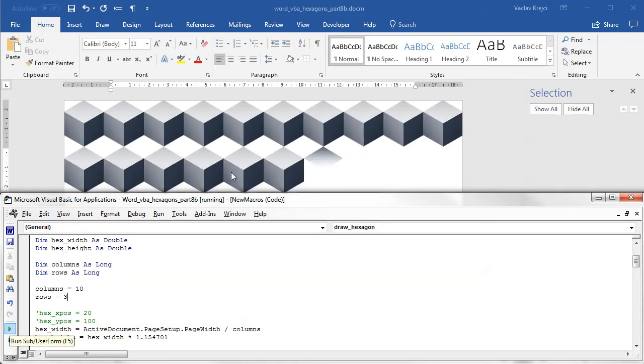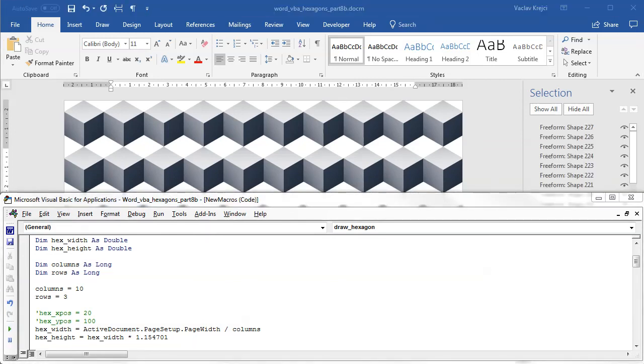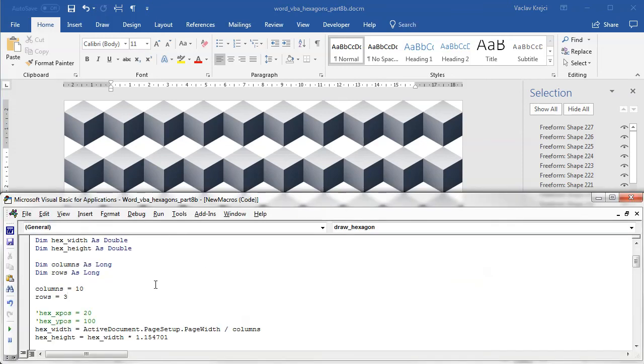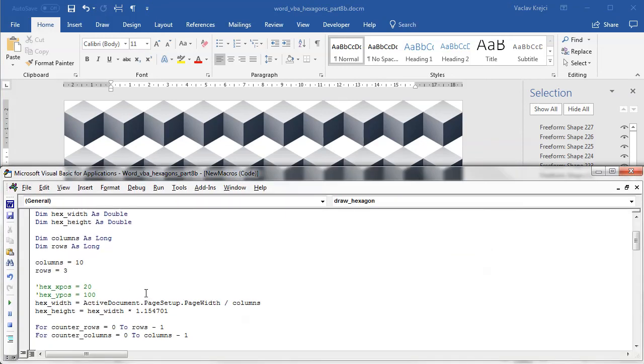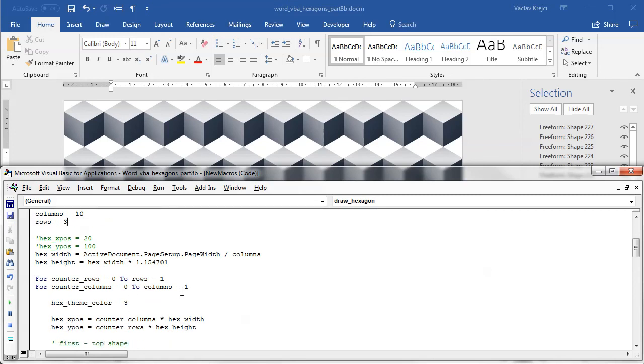And immediately you can see I'm getting a nice three rows of hexagons. Obviously I don't want those to be drawn like this. I want those to be offset a little bit to the right and moved to the top, so they are forming this grid. And it's described in almost every other tutorial dealing with hexagons, so please go check it out if you don't know what I'm doing right here.